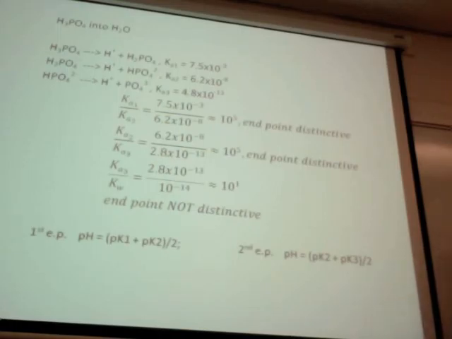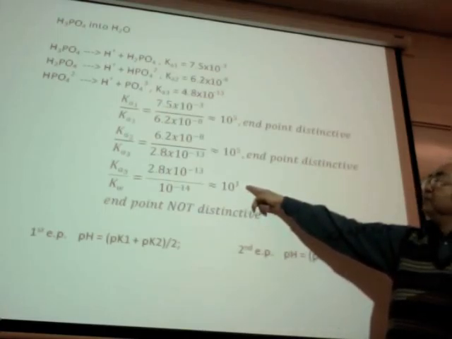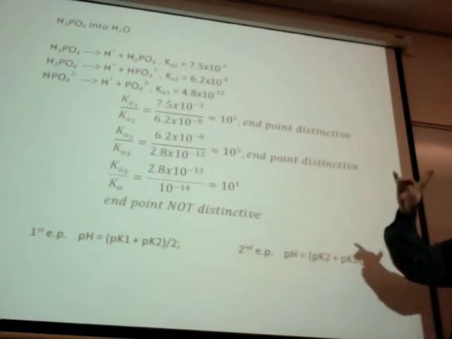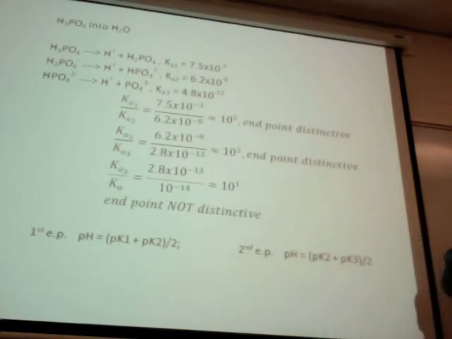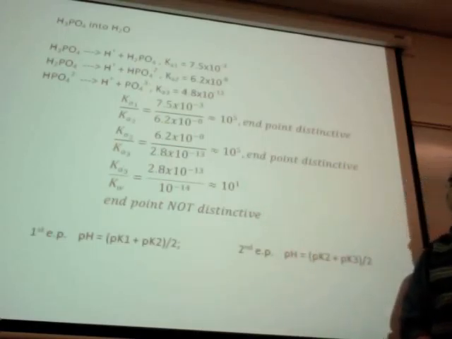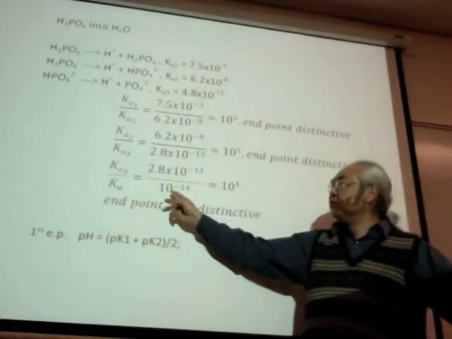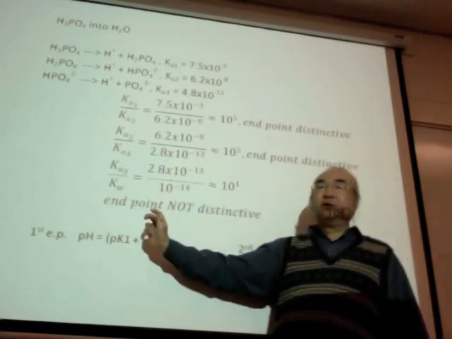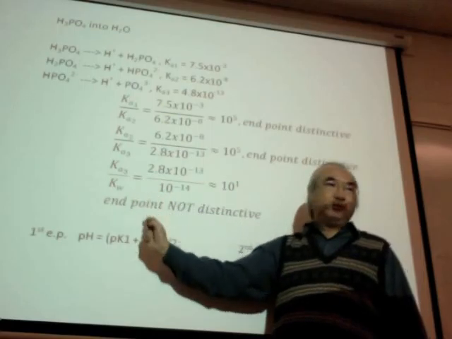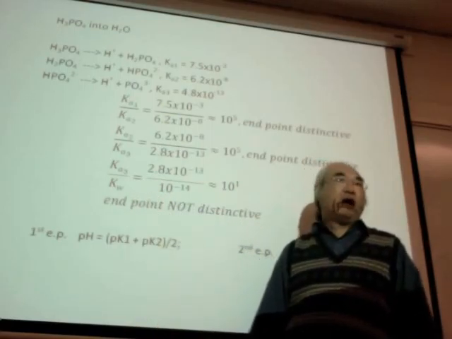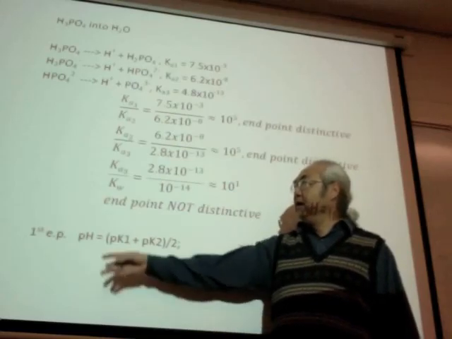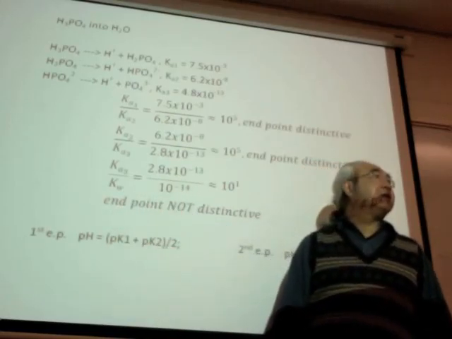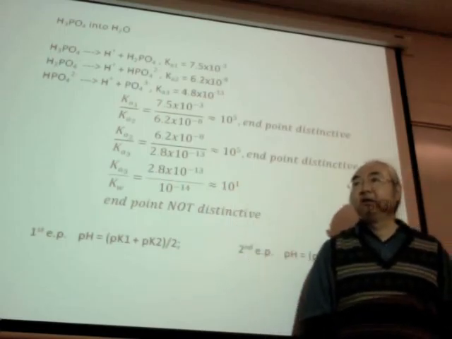So if you get a ratio of 10 to the 4th or larger, then you get a break in your titration curve. But anything under that will just be fused with the previous endpoint. So the important point here: in order to see this endpoint, what should you do? You would say, instead of using water, I will use ethyl alcohol, whose K value is 10 to the minus 19. Then you can see the break.